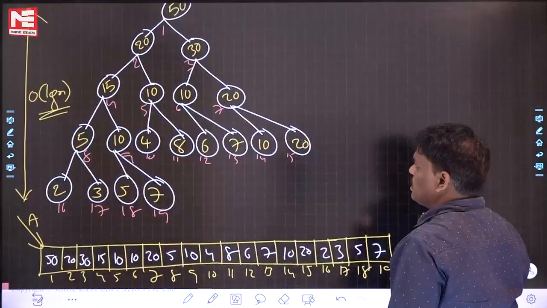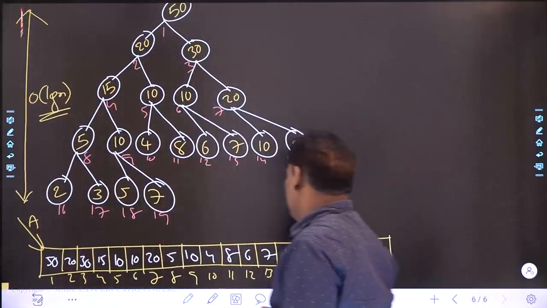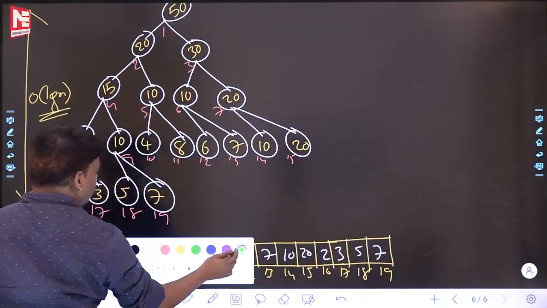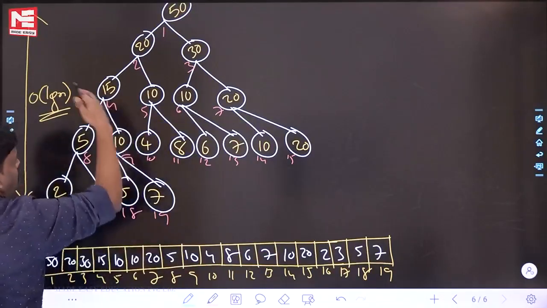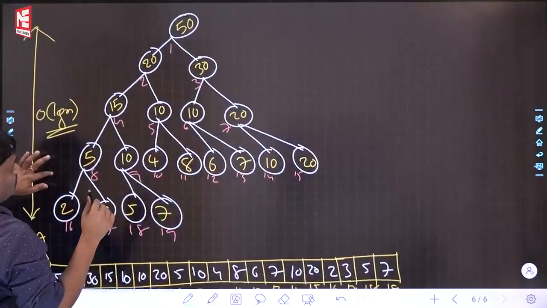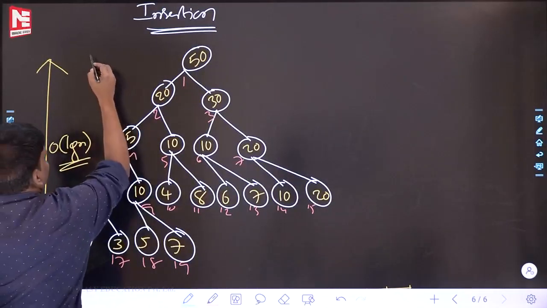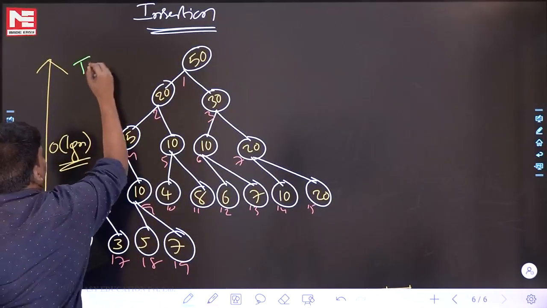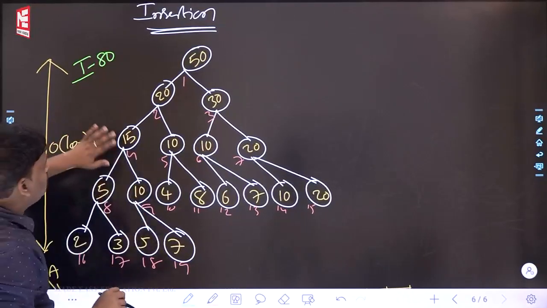So, I am starting now. Insertion I am doing. Everything is clear. Let me start. See the answer. Please be careful. In this max heap tree, I want to insert. Some people are asking, you want to insert one element, it's okay, but which element do you want to insert? See this one I am inserting. Insert element 80 in this max heap tree.